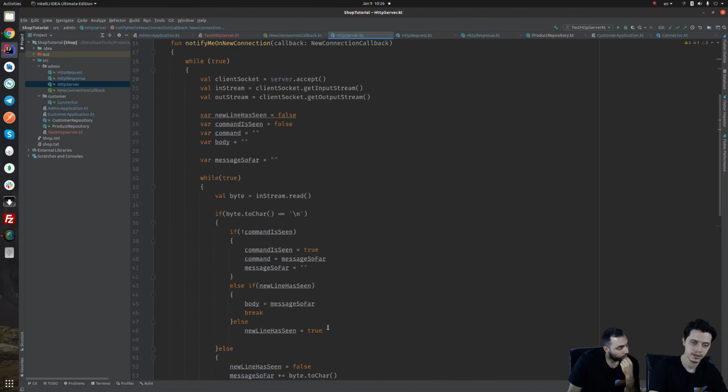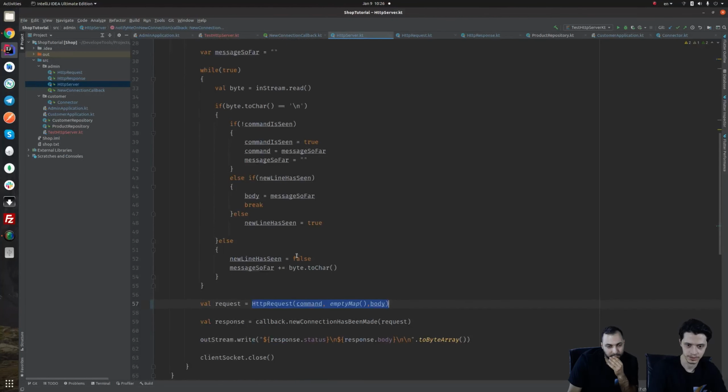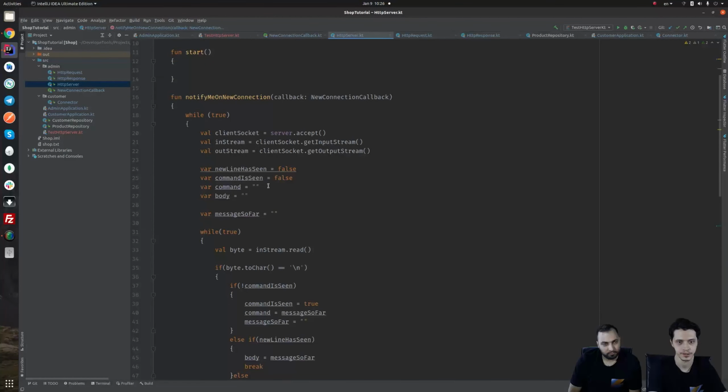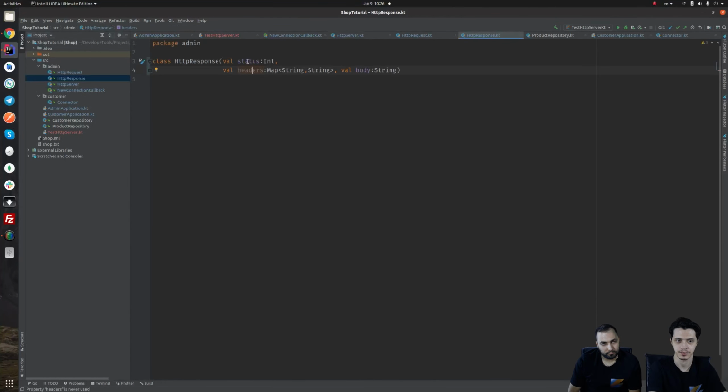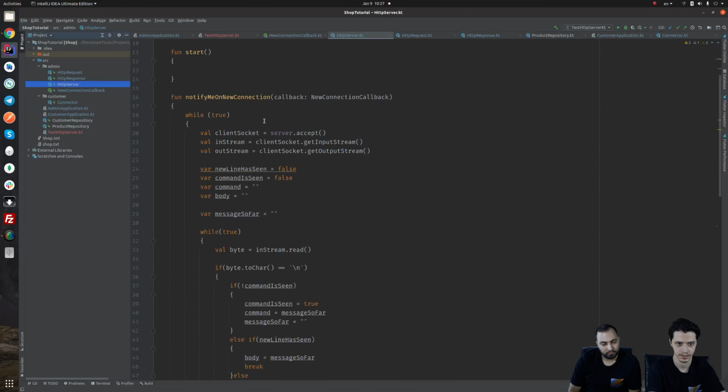And from there, the rest of the system doesn't have to worry about what this request is, for example, the destination or the origin. All the rest of the system has to worry about is, okay, this is an HTTP request, I have to return an HTTP response. And then the server is responsible to serialize it and send it to the other side. So the HTTP response will have a status code, headers, and body, and of course we can have query strings. I'll explain later what a query string is.